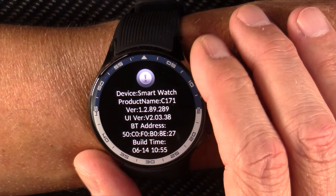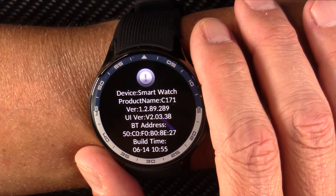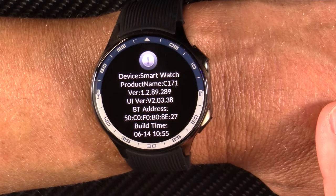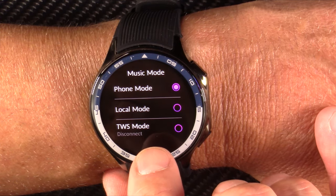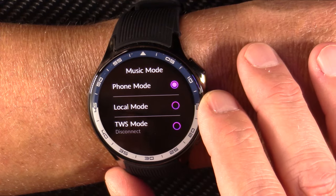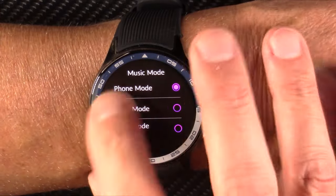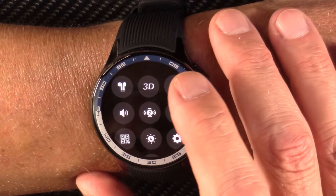Here is the info, and I'm very confused what to call this watch. I've seen it advertised as the Watch X, the DTX watch, the DT Watch X, and here it's saying it is the Model C171 smartwatch. So you will see this advertised as different things — keep that in mind. This will support TWS earbuds and I've tested this — it works well. When you want to play music, you can either have it played by the phone, or this has a speaker and microphone built in. You can go into TWS mode. My only complaint about the music is that it's maybe heavy on the bass through the earbuds, and there's no equalizer adjustment. Other than that, it works pretty well.